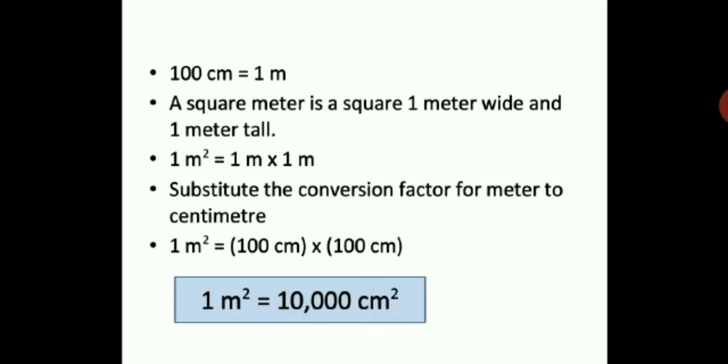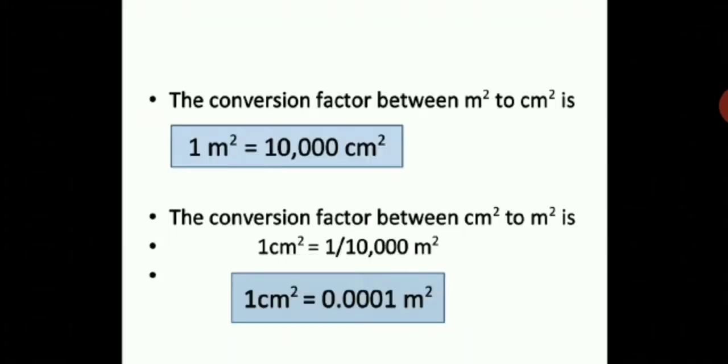And how we derive it, I have just now explained to you. You have to start from 1 meter is equal to 100 centimeter. That part you know, then the conversion of the area units becomes very easy for you. Please take this down, children. The conversion factor between meter square to centimeter square is 1 meter square is equal to 10,000 centimeter square. We have just now done this.